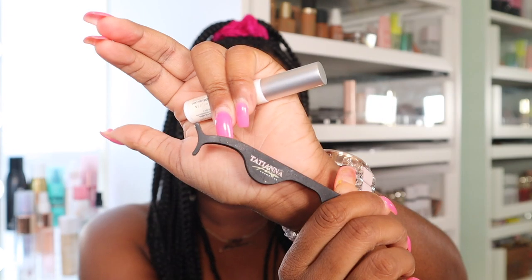As far as lashes, I did pack my go-to Tatianna Anesa Cosmetics lash tweezers. I love these. If you don't own tweezers like this that have this little round situation on them, you are missing out. You guys can shop these on my site. I love these because it helps to place your lashes in the perfect spot. These are safer and better than regular pointy tweezers because you can't really poke yourself with these. They're super cute. It says Tatianna Anesa Cosmetics on there.